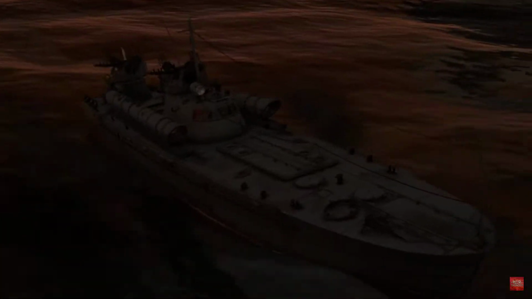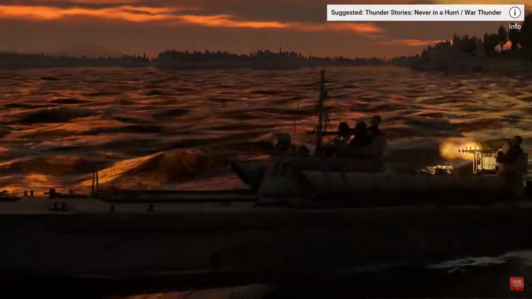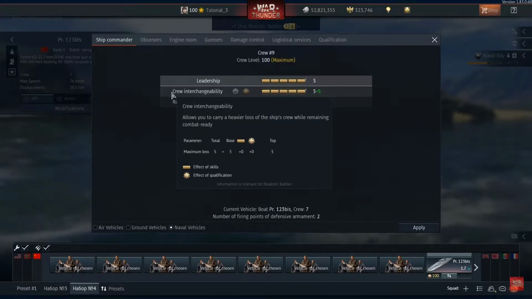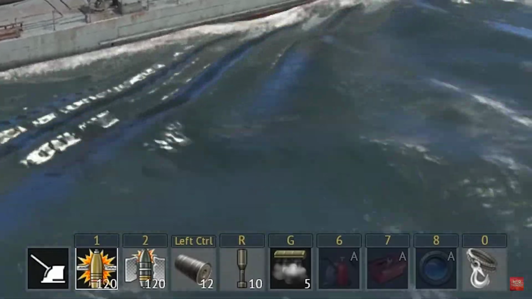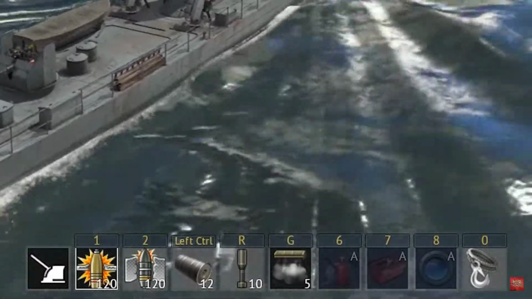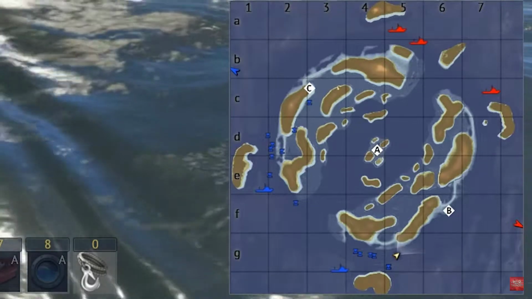Also, pay attention to your crew count. You won't do much good with a vessel devoid of people. It's okay that by default, it's not at 100%. You get 100% only after maxing out crew interchangeability under the Ship Commander tab. Right in the center is an indicator showing what armament you're currently using, and also the buttons for different types of ammunition and survival measures. To the right, the traditional Minimap.